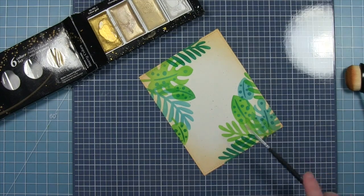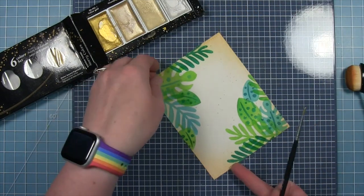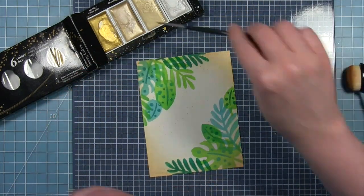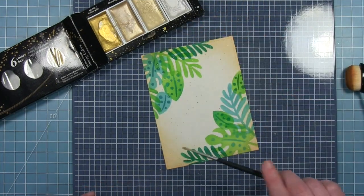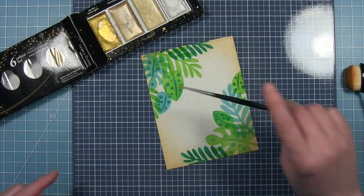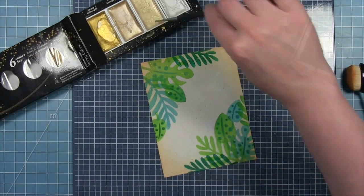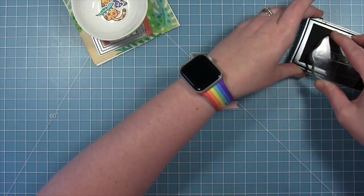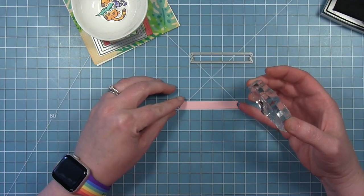Finally to finish the background panel, I'm adding some gold splatters — using the very pale gold that I don't reach for very often, but I thought it would add some super subtle shine, and it certainly did. The splatters are really small, kept just on the leaves, so there are very few through the center. They're really not very obvious unless you look for them, but they look really nice on that speckled eggshell cardstock.